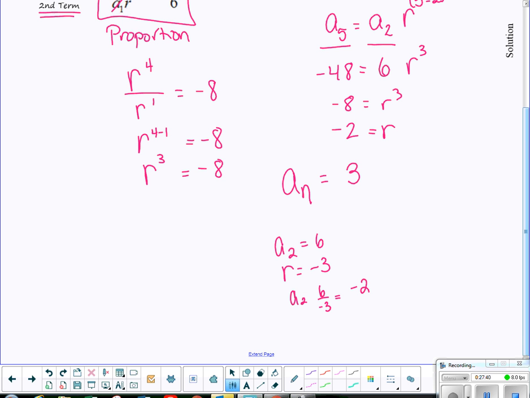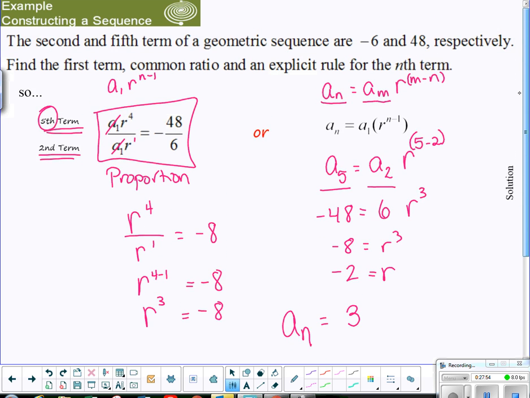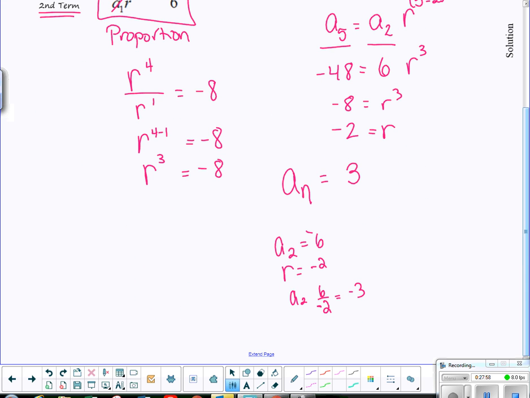Oh, hold it, I'm getting my numbers mixed up. r was negative 2. It finishes me at negative 3. Oof. Positive 3. a sub second was negative 6. You probably caught that. And there's the positive. So I get my a sub first term at 3. And then I would just say it is the r value, that's r there, to the n minus 1.